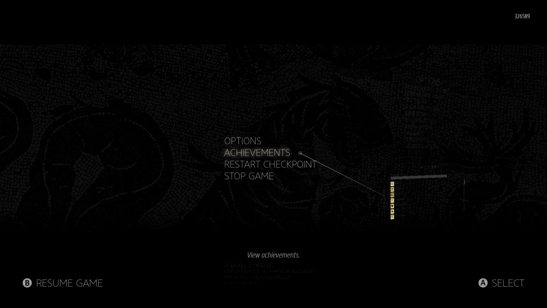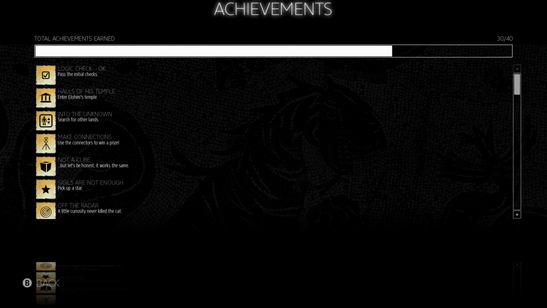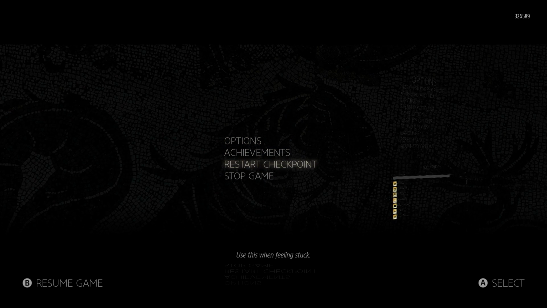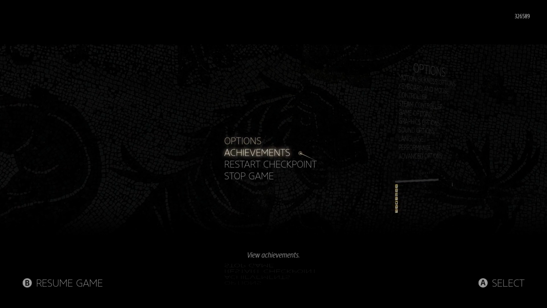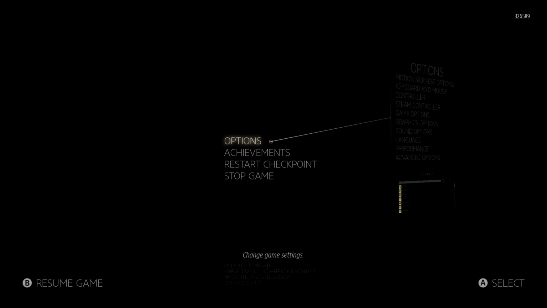I wanted to point out the achievements here on this menu. All of the achievements are these bright yellow icons, so it really stands out, where the options menu is just white on a black and white background that you can barely even see. Restart checkpoint and stop game both don't even point to anything.